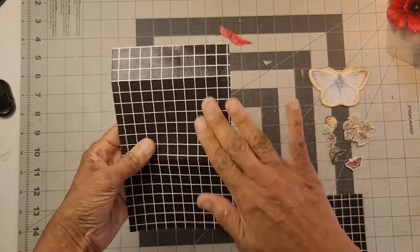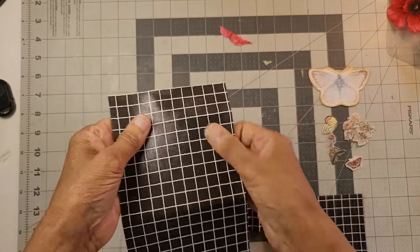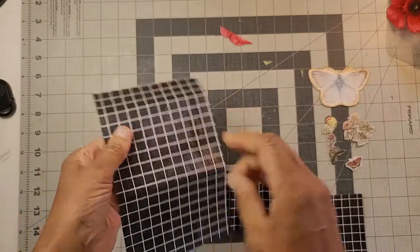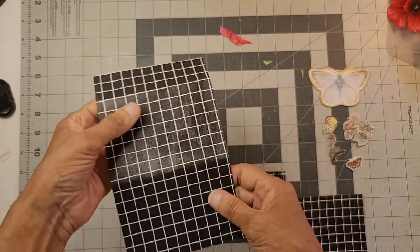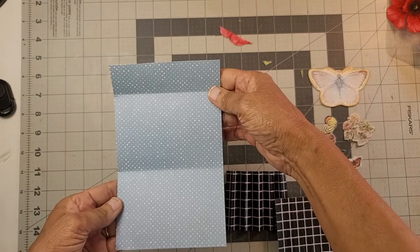Now, I covered this with Fabric Mod Podge, which gives it a little tiny bit of waterproofing. And as you can see, it did not bow up, so I'm pleased with that.